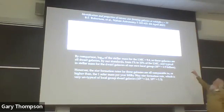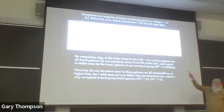But if you look at the star formation rate, which is the next to the last column, those star formation rates are all higher than the Milky Way, between 1 and 2 solar masses per year, whereas in the Milky Way it's about 1 or a little less than 1 solar mass per year. So these galaxies have a low mass, but a high star formation rate. Does that imply that in the early universe we expect galaxies to be still forming and have high star formation? I don't know, but that's what appears to be the case here.